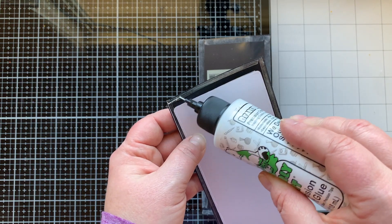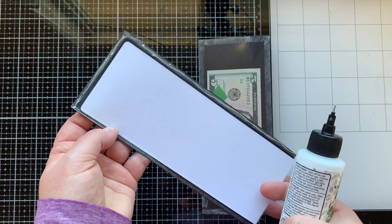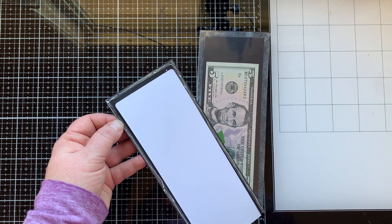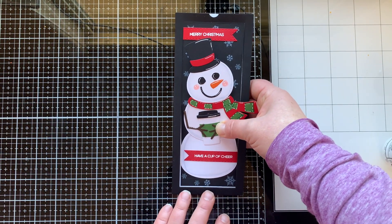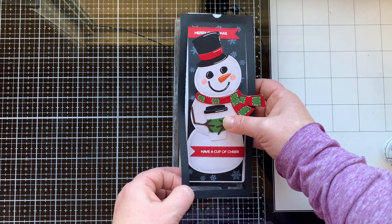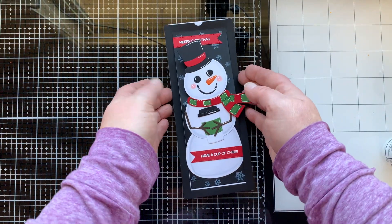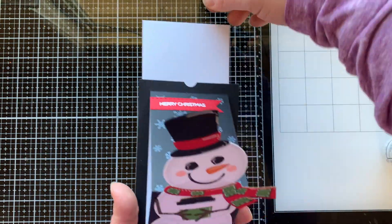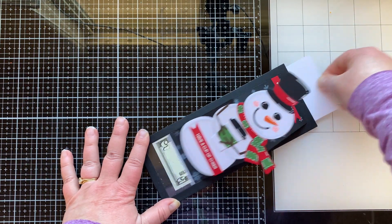When you put the adhesive around, just make sure you're not covering up the little tiny tab that you're supposed to grab to rip it open. You can see I put my five dollar bill in and then a window sheet, and now I'm going to put my card front on top of that window sheet. I put a little liquid glue on top of my double-sided adhesive to give me a little bit of wiggle room to get it on straight — I really appreciated that wiggle room! Press that into place and you can grab the tab, move it up and down, and see the surprise inside. You can do this kind of card without the window sheet — you could just stick a gift card down to your card base.